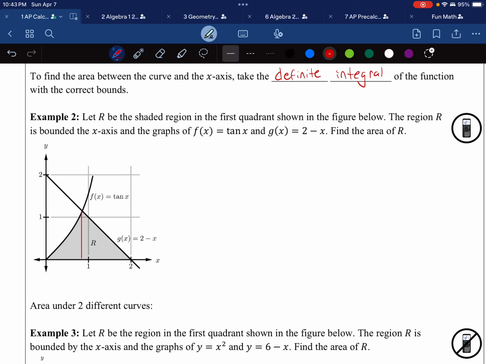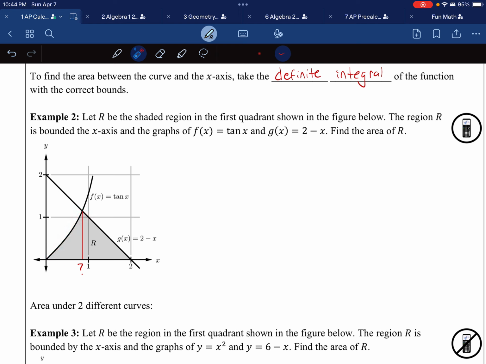I'm going to draw this vertical line here, which is in the wrong spot. I'm going to move this right there. I don't know what x coordinate this is at, but I'm going to cut this in half so that I have one integral right there, the integral of tan of x, because I know how to do the area underneath a curve and above the x-axis. I just take the integral of this thing right there, and that'll give me this area, and then I'll do the integral of this thing right here, and that'll give me that area. Done and done. Technically, I don't need to do that because this is a triangle, and triangles typically you can do by hand. So, if there are two different curves, then there are two different integrals.